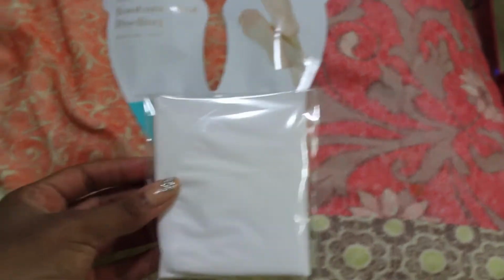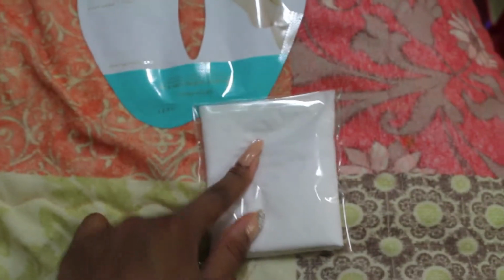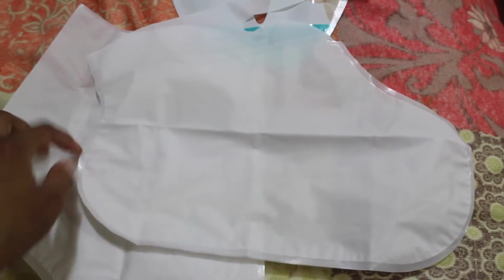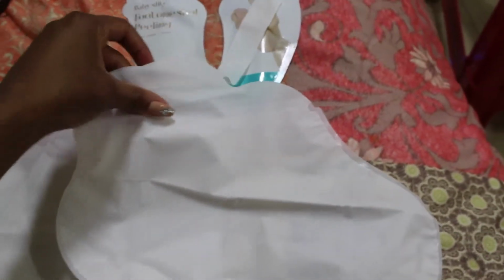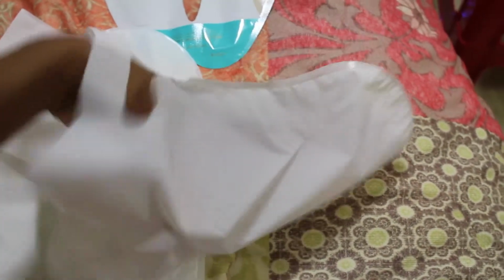Okay, so this is the next thing I pulled out of the box. It was only these two items in the box, and I believe these are the little sock thingies that you're supposed to wear on your feet, and then we're going to pour the liquid into each of the socks. Opened up, as you can see, it's like the shape of a little boot of a foot. Kind of reminds me of the protective garb you wear when you go inside intensive care units at the hospital, or the nursery ward, like how they have you suit up to prevent any outside contaminants getting in. You have to wear those hospital gown booties on your feet. So anyway, this is what it looks like, and it's pretty interesting.